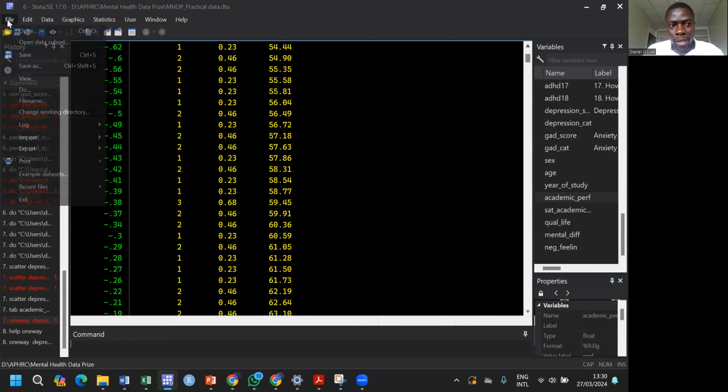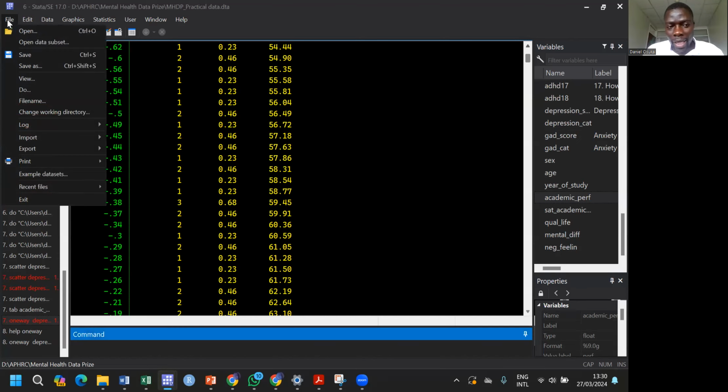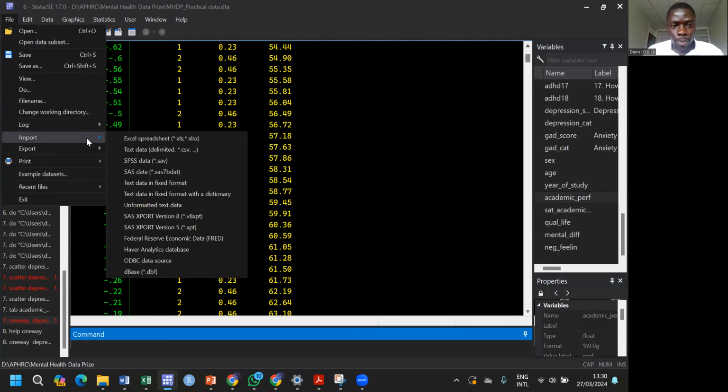It's on file. So you click on file and you can see what that brings. You're going to import a data set. When you put your cursor on import, you're going to see different options for importing. One is XLS, the other one is CSV, and the rest of it.